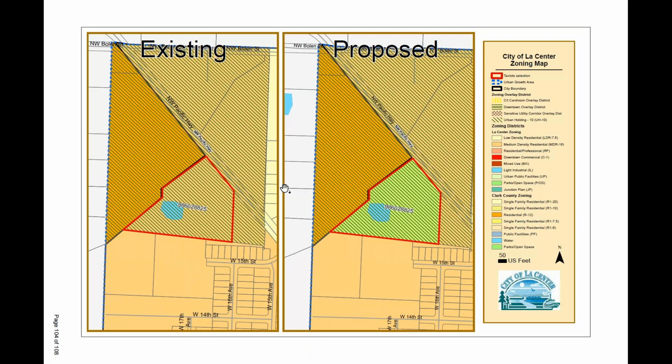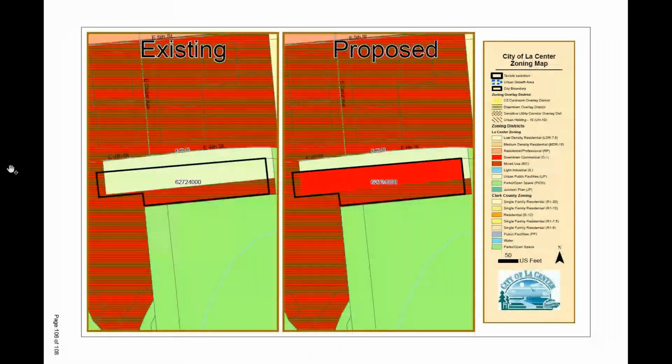This again is Riverside Park. We're changing the zoning from MDR 16 to Parks and Open Space. Again, making that consistent with the comprehensive plan designation, which was urban residential, to public facilities and parks. The next map, please. Again, this is the old City Hall. There's a couple of zones on here. We're just bringing the C1 zone across the whole property. There's those green lines kind of going across. That's the downtown overlay where they have to follow downtown design guidelines. This is actually a mapping error by our GIS team. That overlay should go across the whole property. It doesn't show that here necessarily. So with the zoning change, that overlay will come with it as well.